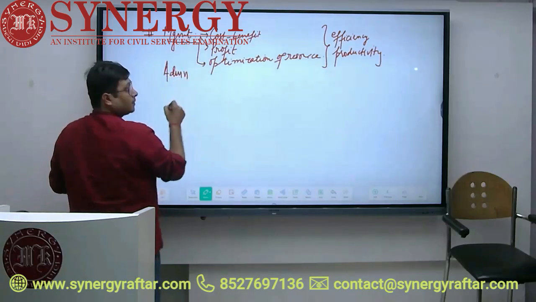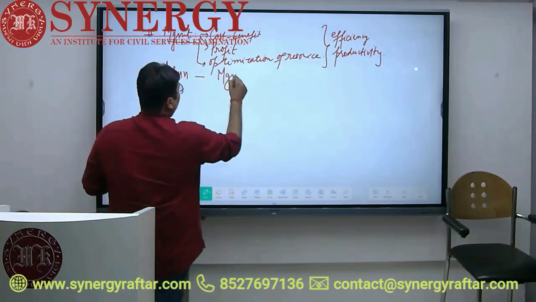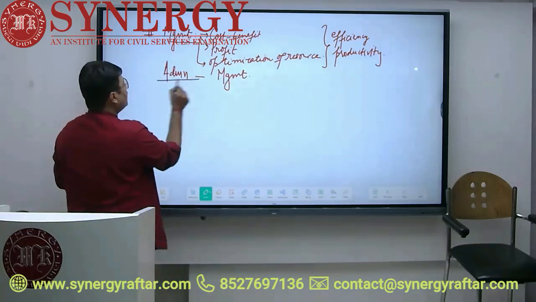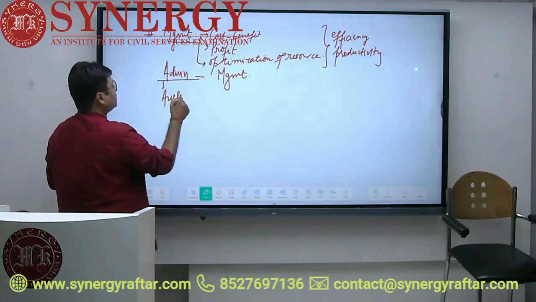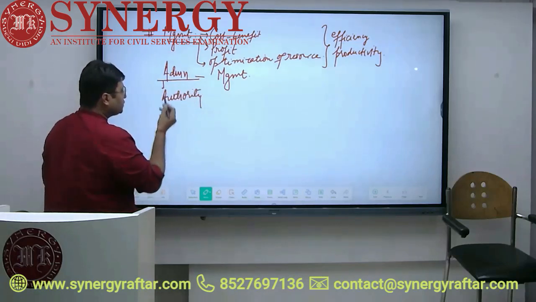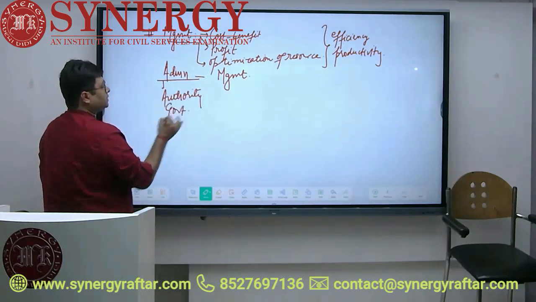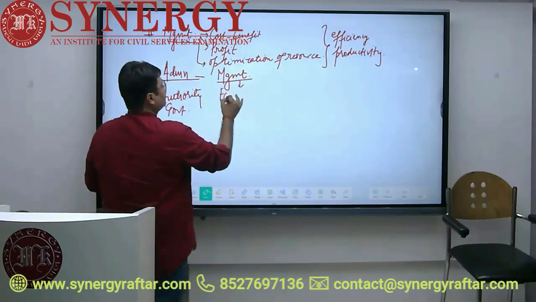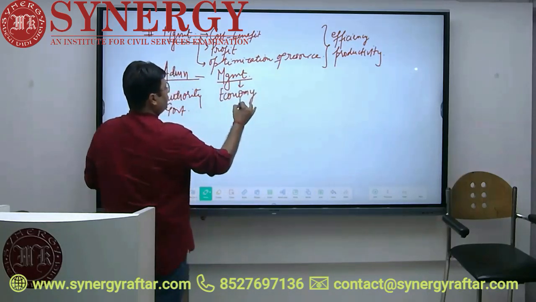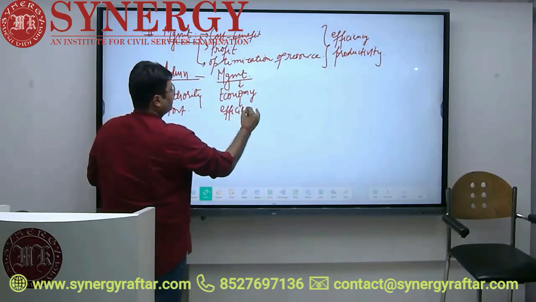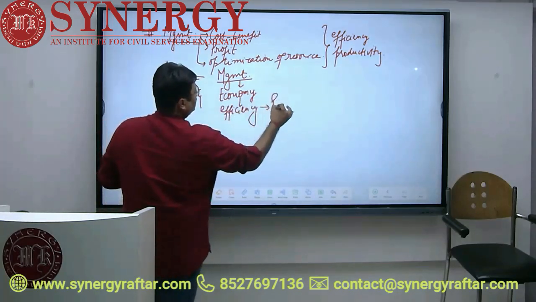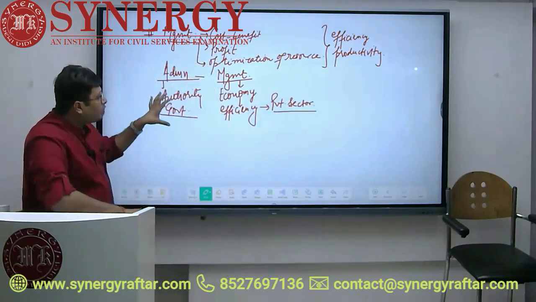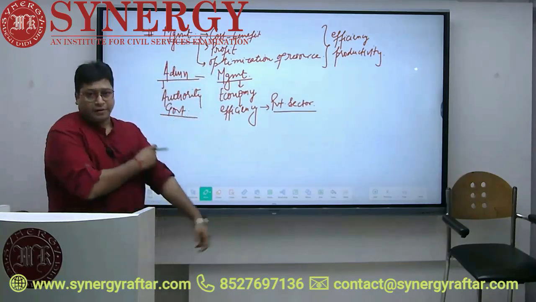administration and management, even though many times they are used interchangeably, that is not correct word. This will be more with respect to authority. Right? This will be more with respect to government or state system. Its reference is more political, right? And this will be in reference to economy, efficiency, right? Or for that matter, I can say private sector. So see, this will be more related to government sector, this will be more related to private sector, right?